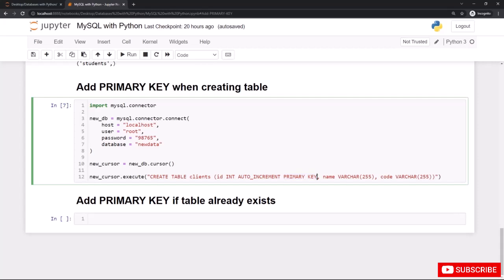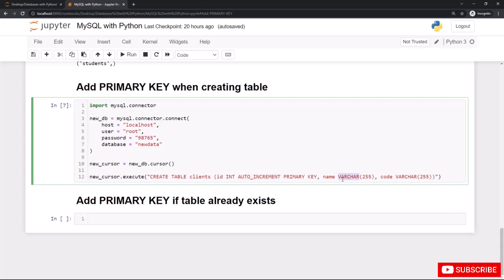You can see the ID is integer, auto increment, and the primary key, as you can see here, this is a unique name. The primary key statement adds a unique number for each record in the ID column, starting at 1 and increased by 1 for each record. The first record will be 1, the second record will be 2 due to using the auto increment here.